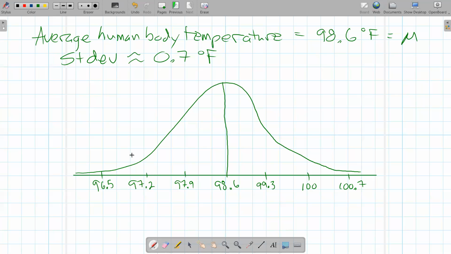So the standard deviation graph said that if you look 3 standard deviations on each side, so this would be -3 standard deviations on the left, this would be +3 standard deviations on the right, then we would find that 99.7% of people should have a body temperature somewhere between 96.5 and 100.7. If somebody has a temperature out here, they're an outlier. Either they have just an unusually high body temperature compared to everything else, or maybe something's wrong, a fever, they're sick.